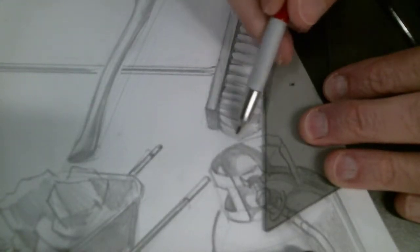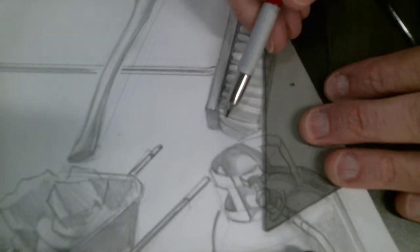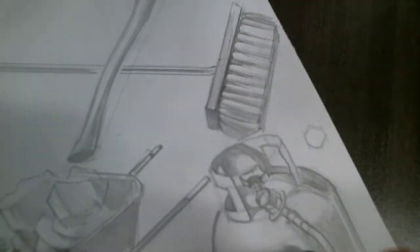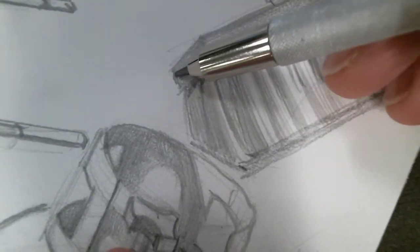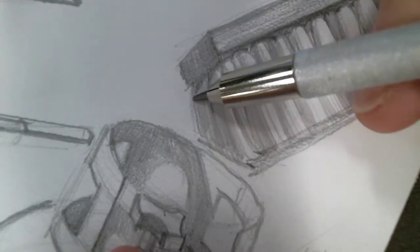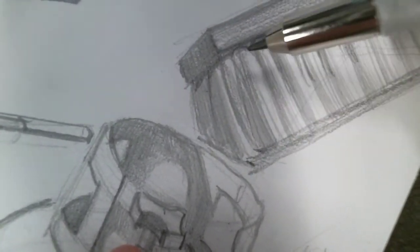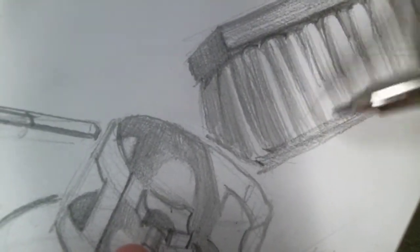And then this one is, since it's all shaded, it doesn't matter the texture. You can just even leave like one highlight there, and the texture is going to really emphasize itself. Let me zoom in here a little bit. So what I mean is this whole side's in shadow. And it'll lose the texture, but the rest of it indicates that it has that strand, so it's going to still read correctly.